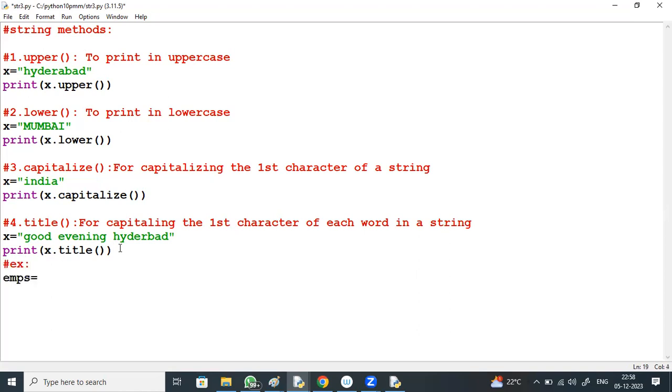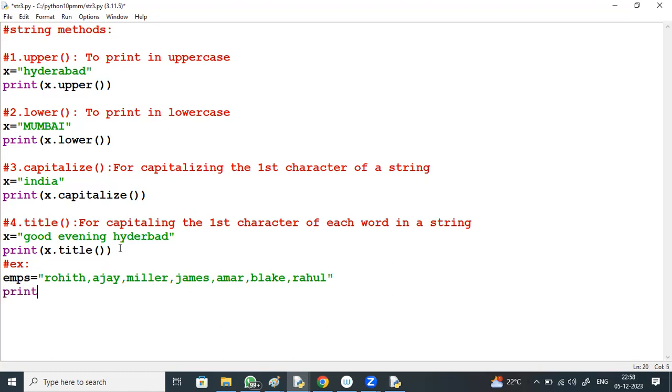I've got some employee names: Rohit, Ajay, Miller, James, Amar, Blake, Rahul. In this way, some 100 names are there. I want every employee name's first character in uppercase.